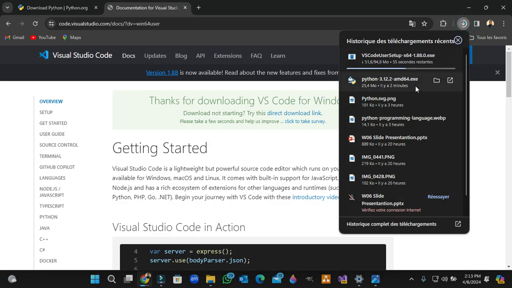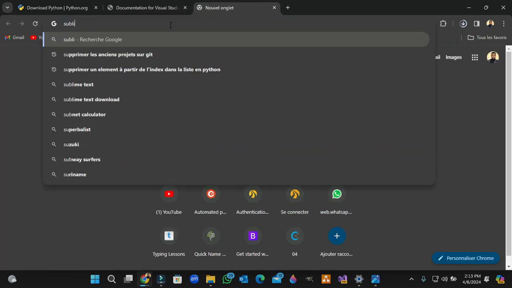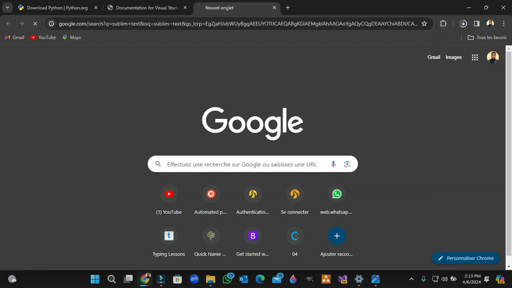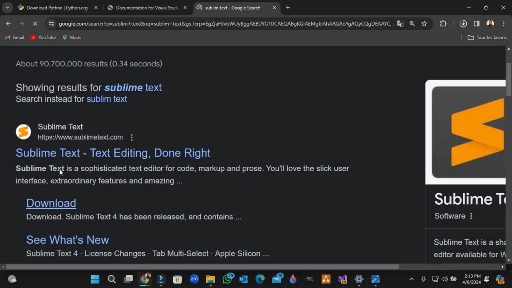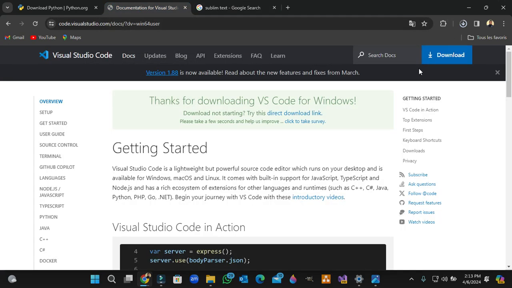Yeah, it's downloading Visual Code, but there's also another code editor like Sublime Text. You can download Sublime, which is also good, but I really like Visual Code. That's why I'm downloading it.